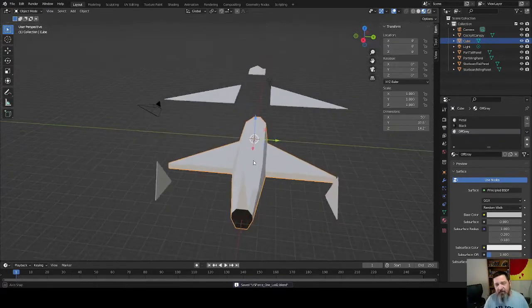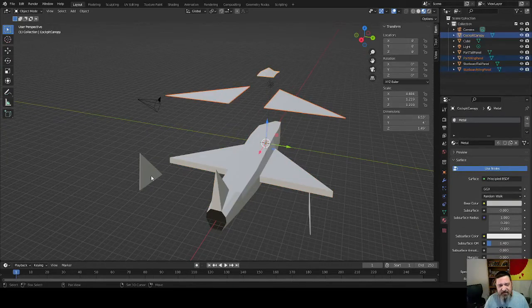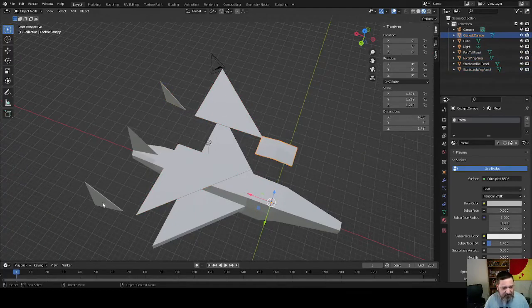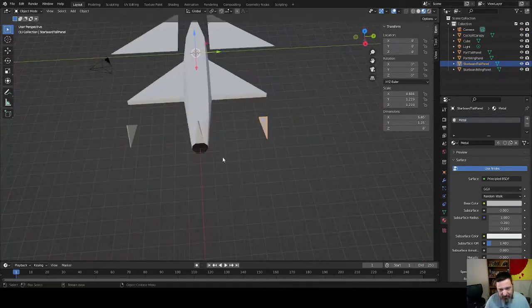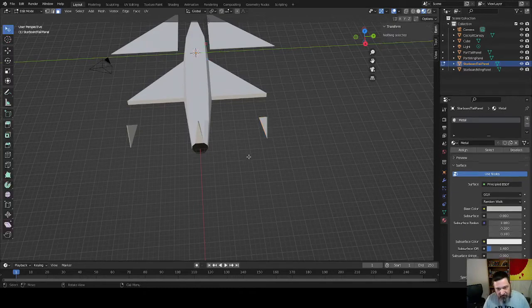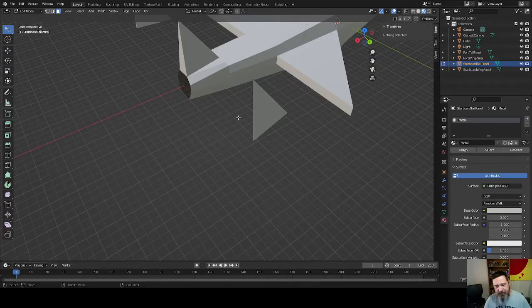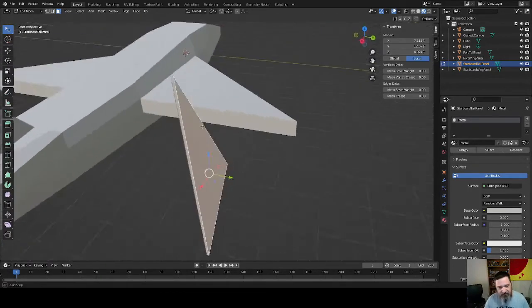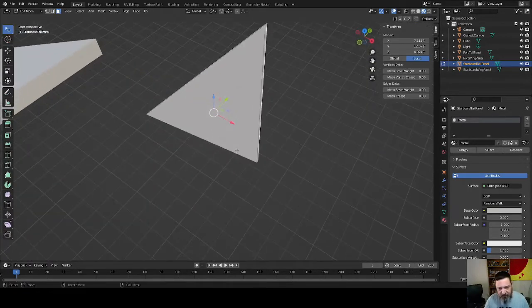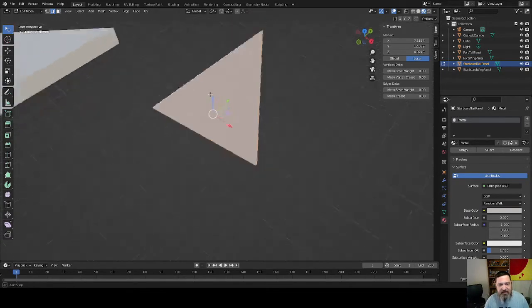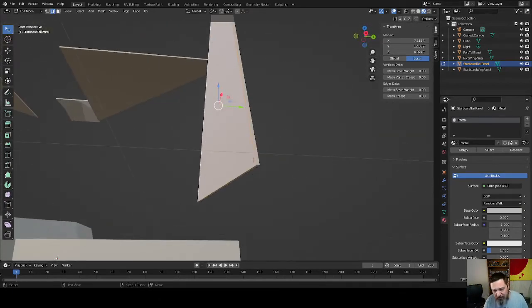Next up, what we're going to do is take all of these pieces. Actually, we're going to do them one by one. Let's go ahead. We're just going to get these unwraps done real quick. So let's go ahead and get into edit mode for this. We're going to hit period to focus in on this area. We're going to come on the inside of it, hit edges. We're going to collect all of these inside edges and one corner on this, and we're going to mark it like so.